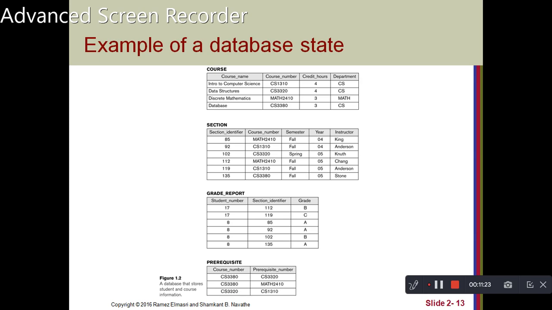So every semester we change these values. That is, it is not a constant. We change it at a particular moment of time. The values of the database will be changed. Those values we call the database state.